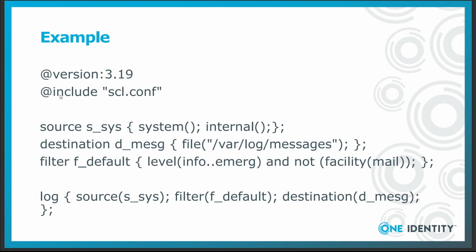This configuration will look similar. It collects local log messages and filters them similarly to how the var log messages file is often created. You should take a closer look at the filter line. There are two filter functions. The first one discards debug level log messages. The second one selects mail related log messages. The two functions are connected with and not, which means that both debug level and mail related messages are filtered out. Debug level messages are usually discarded unless really needed in a debug session. Mail related messages are usually saved to a separate log file.